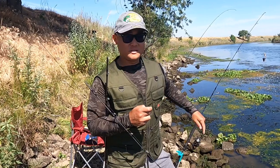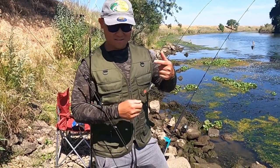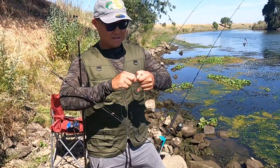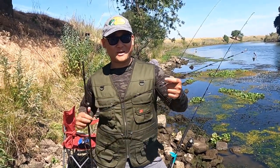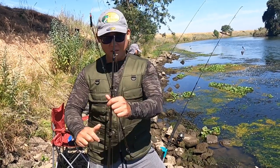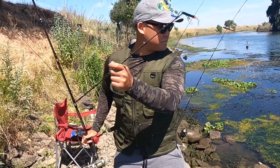Anyways, it's always a good idea to bring a second rod because these things do happen, man. It's all good, that's why it's called fishing. Let's go ahead and put this rod away. Easy work for me, one rod is good enough for me. Let's get to it. All right guys, the striper strength rod snapped on me. Anyways, Peter, if you're watching this, it's not the rod, man. It's the way we packed our stuff. Damn it, man, I'm disappointed.